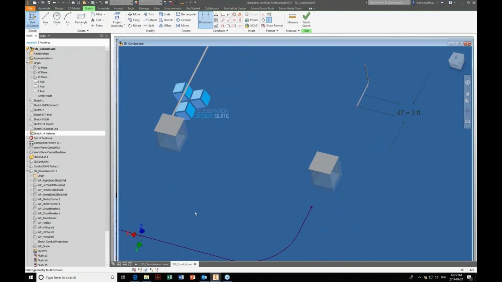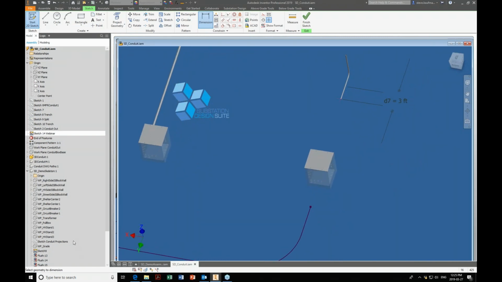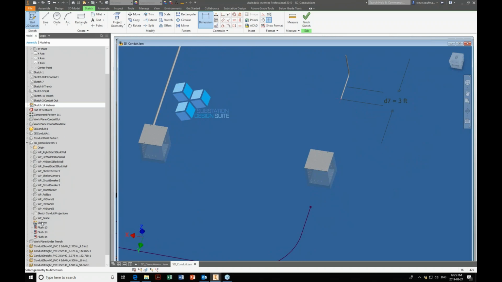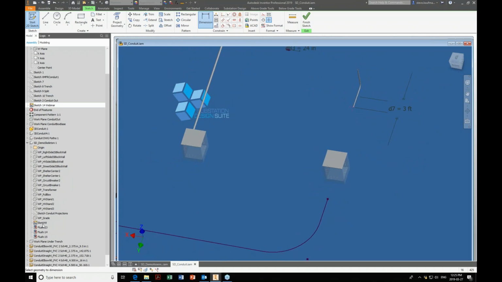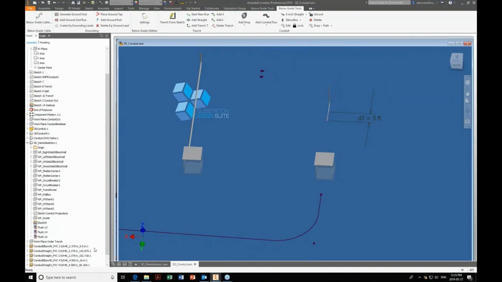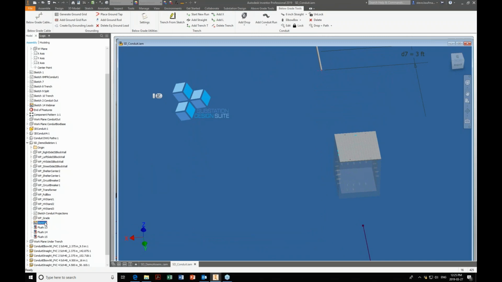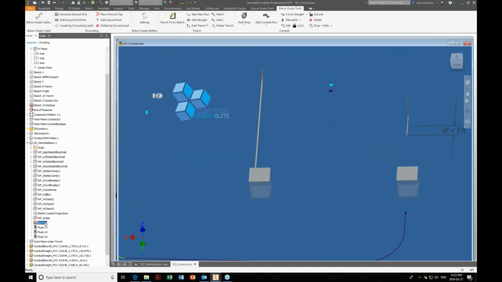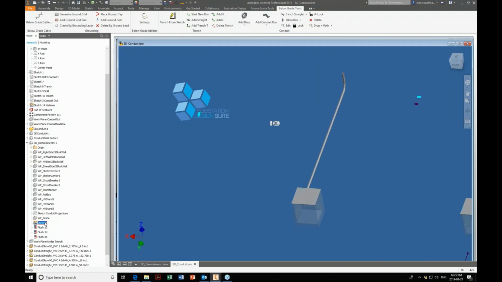The other thing we want to do is bring in the information from the sketch here. We want to bring in the other information that we brought into our sketch here. You can see our blue lines here. We want to bring that in. And we have our circles down here. We want to bring that in.